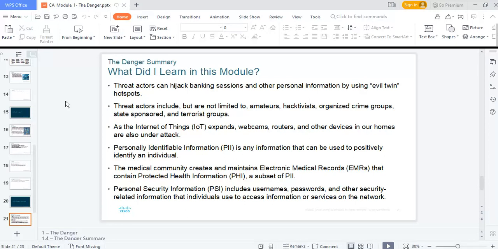Some people have 4 phones, some people have 5 cameras at home and 10 cameras in their personal office. Some people have different devices that have to use the internet. Because of these devices, we are now prone to different forms of attack. And of course, we looked at several types of information: the PII, EMR, and the PHI.